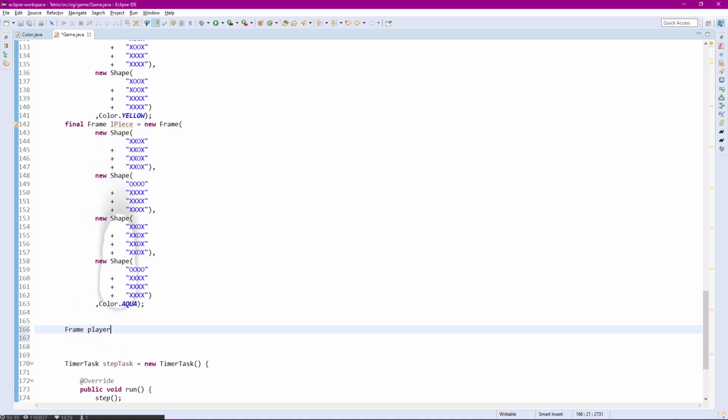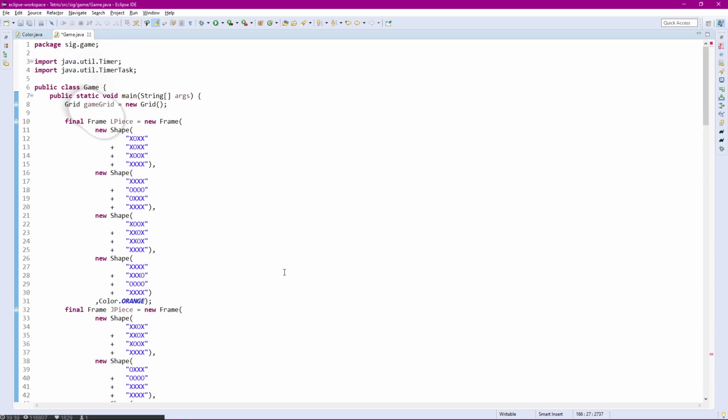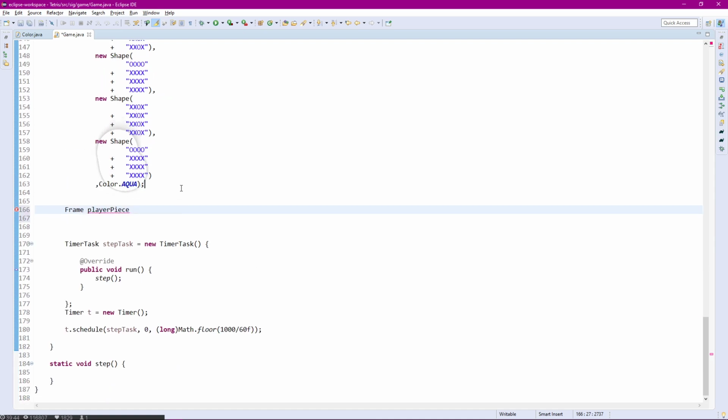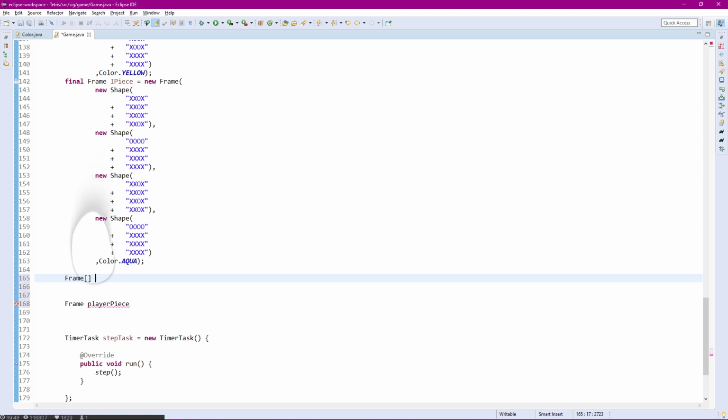The player piece will be equal to one of these pieces, and now the piece that's chosen is determined at random from those. So we need to select from the pool of pieces. So we're going to make a frame array called piece pool. And we're just going to include all the pieces in there.